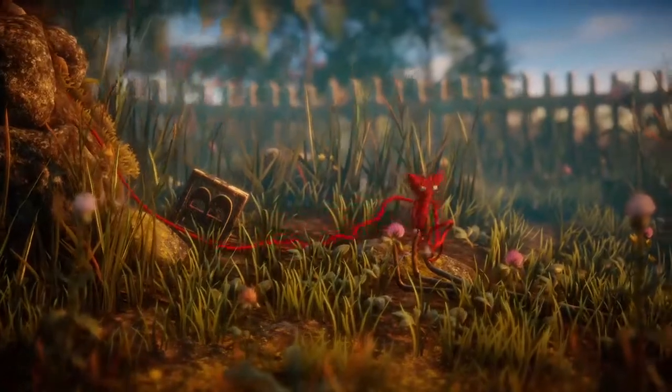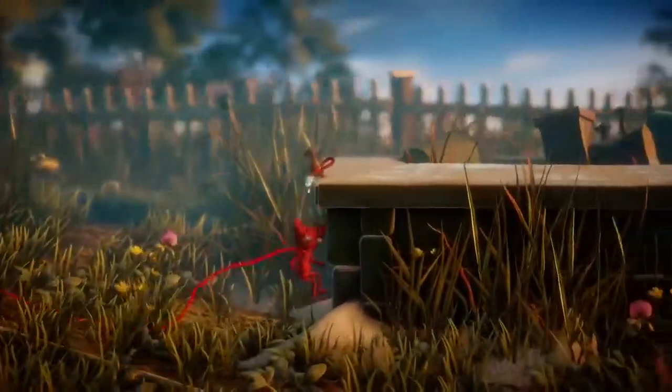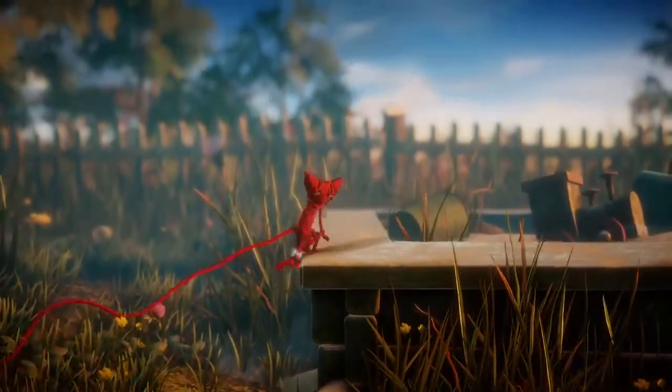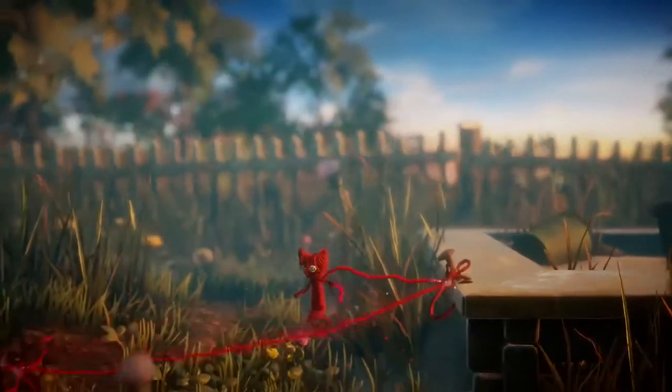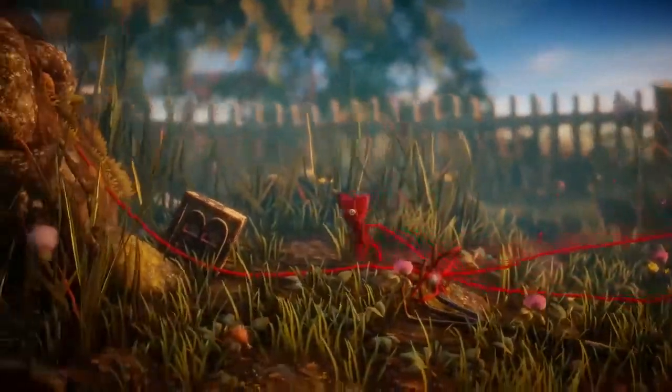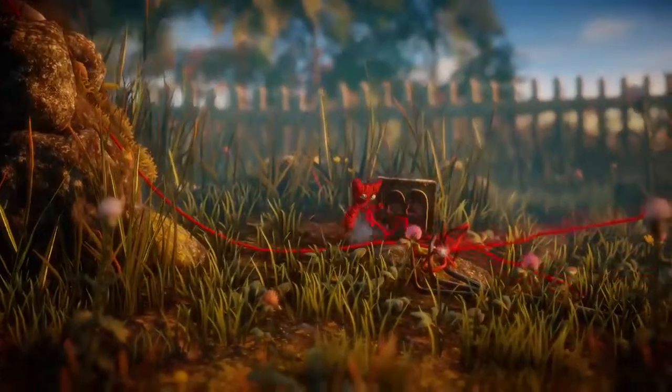Right, this is quite important. I'm going to tie it on here. Climb up there and tie on here. And we're going to get to the seesaw in just a minute. Press B again. Jump over the block, because it's going to be easier to push than it is to pull.